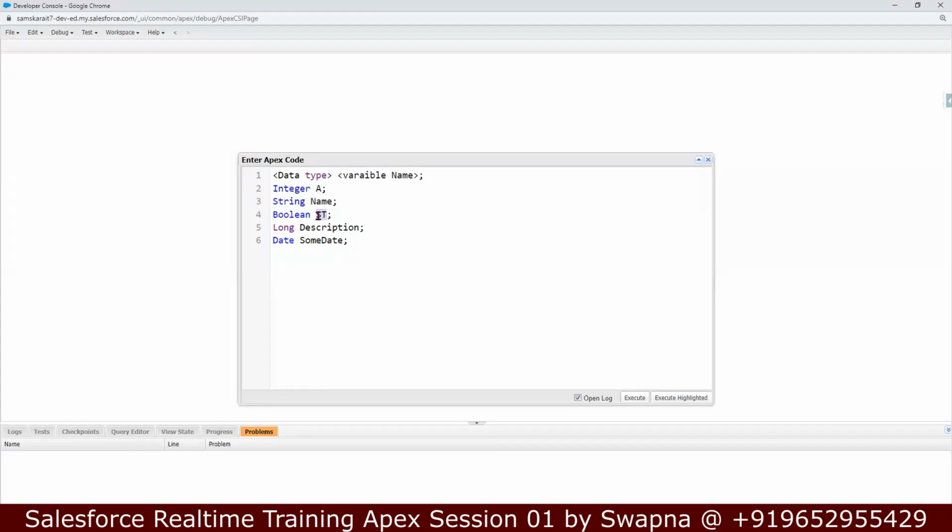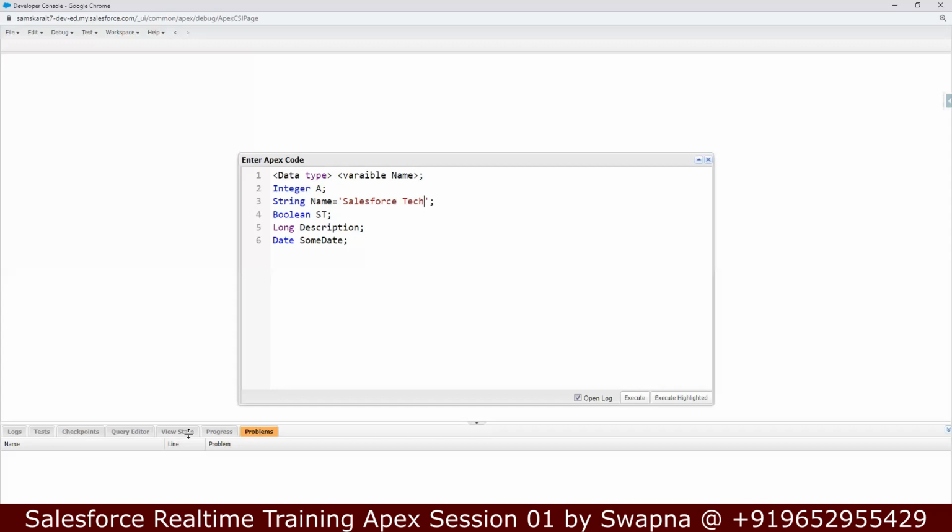So right now I am also creating only for one. A is the one container that will hold only one value. Integer a will hold only one value, right? String name will hold only one value. Boolean st will hold only one value. Like if I say name equal to, let's say, Samskar, or Salesforce Tech, right?